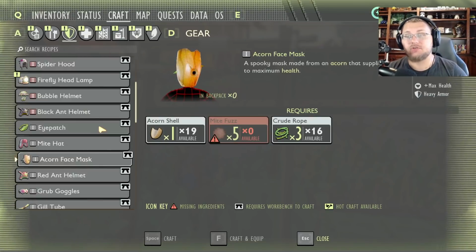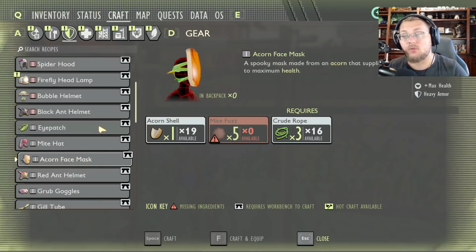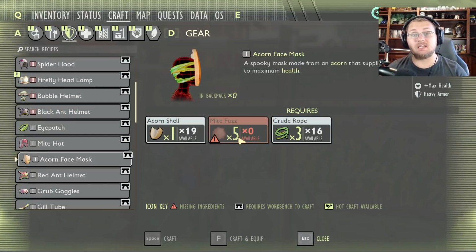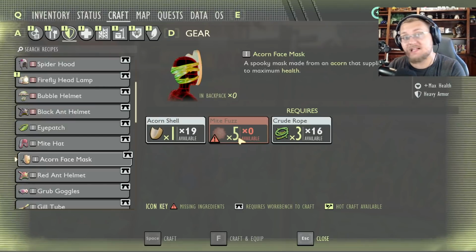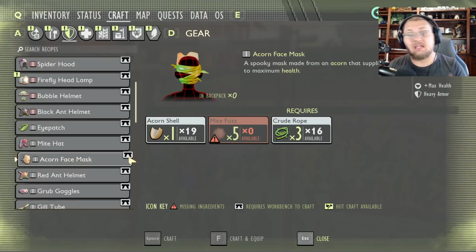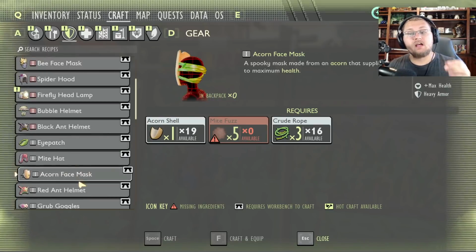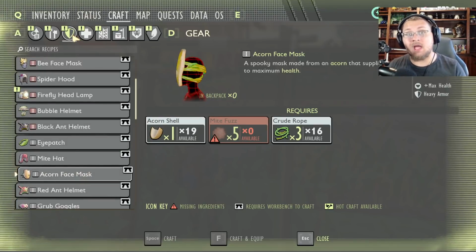The acorn shells come pretty easily accessible. In fact, even some of them are already broken for you. Mites are super easy to wipe out, and seeing how you're going to be following that story progression anyway, you're going to have a lot of mite fuzz. So getting these acorn pieces is not that difficult, okay? So go through, get this armor right away in the beginning.